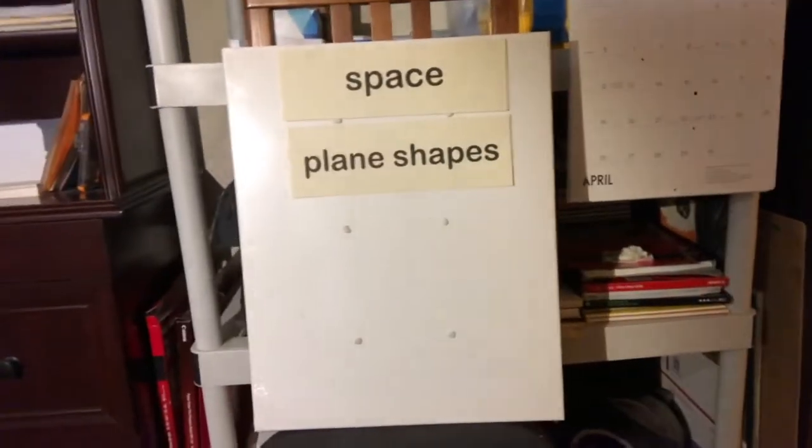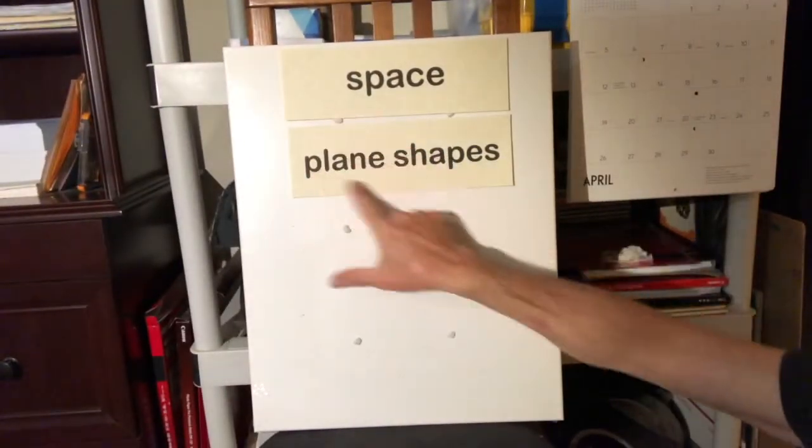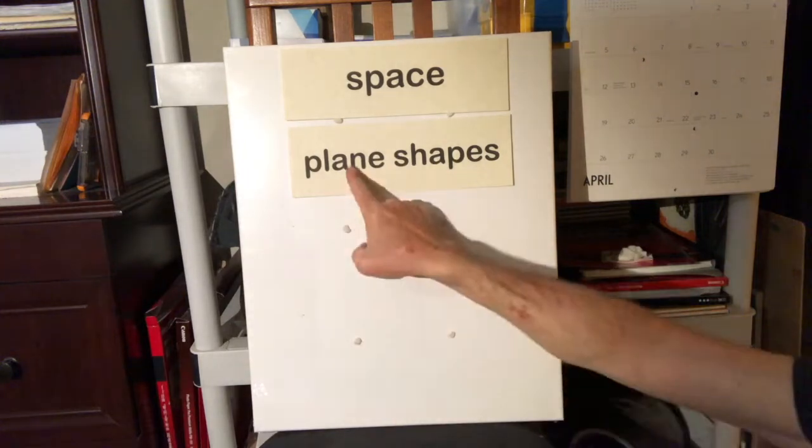Now, this is another one of those words that I know you've heard before. A plane is something that you can fly on, right? It's an airplane. Well, this plane means something a little bit different. And we've talked about this before. I've told you this word a couple of times. Plane means flat. Like the top of your desk is a plane because it's flat. The floor is a plane because it's flat. The walls are planes because they're flat. So the first part of this second card is plane. Now think of it not like an airplane, but flat.